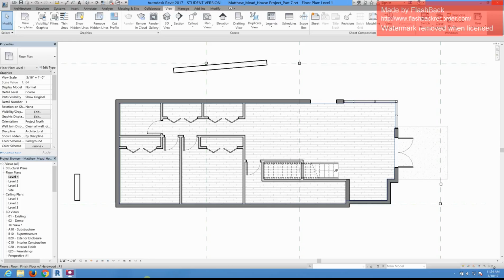We're going to go to visibility graphics. It's just showing you how to make sure to turn on reference planes if you're not seeing them. We'll find that out in just a second. But you can see here in the example, what we're going to do is create two reference planes in our new working view to get the slope that we're looking for our roof, okay?